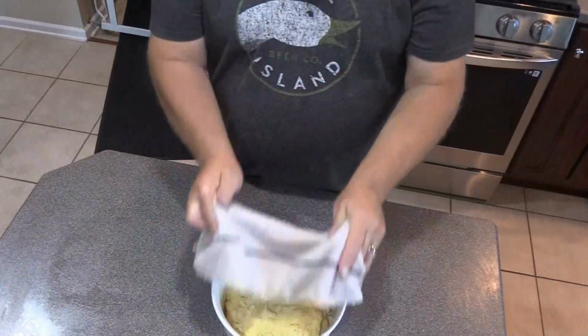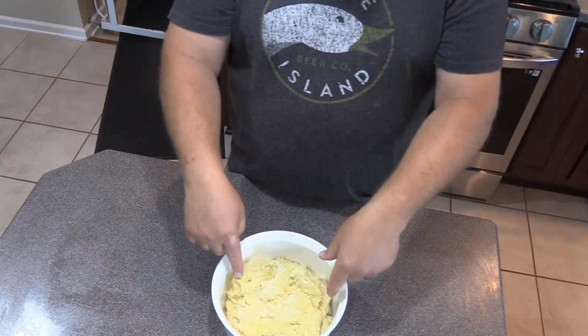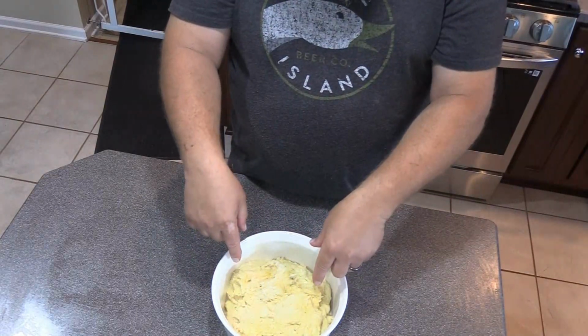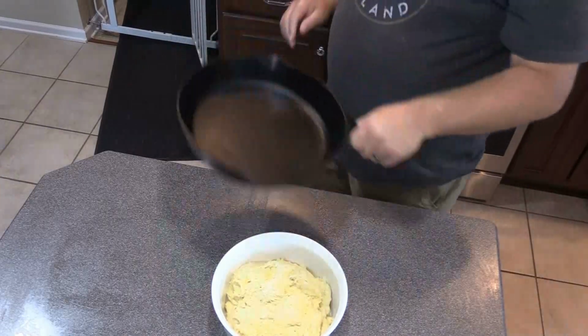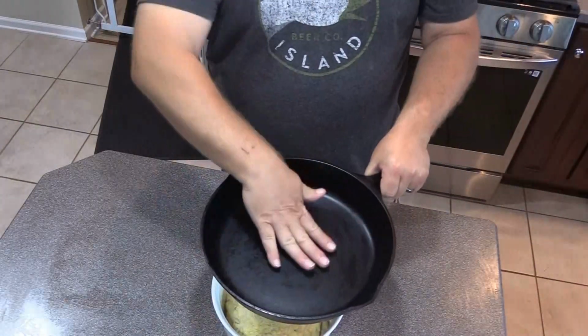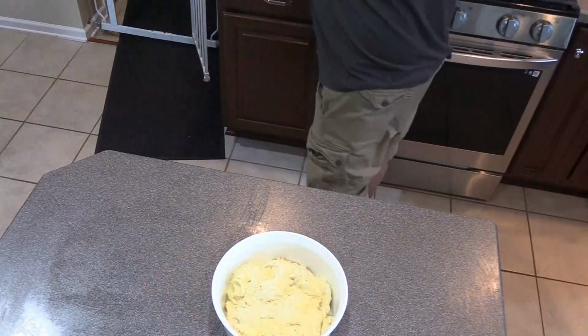Alright, let's take a look at this. Look at how much it's risen. Remember I put it in there and I told you it'd fill this tray. That way when I'm all done, I could just put it in here and I could push it out. It's already got this nice circular pattern. I don't have to roll it.